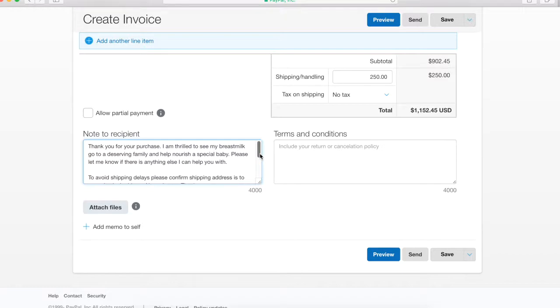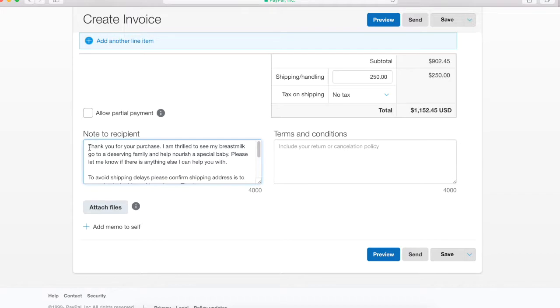Now, again, if you have a buyer, I'm not sure if I mentioned this, but if you have a buyer who does not have a PayPal account, they can still use the PayPal invoice to pay just by using their debit card or credit card, and everything would be exactly the same way that you do everything, and they would still be covered on the PayPal buyer seller protection program. So that's really awesome.